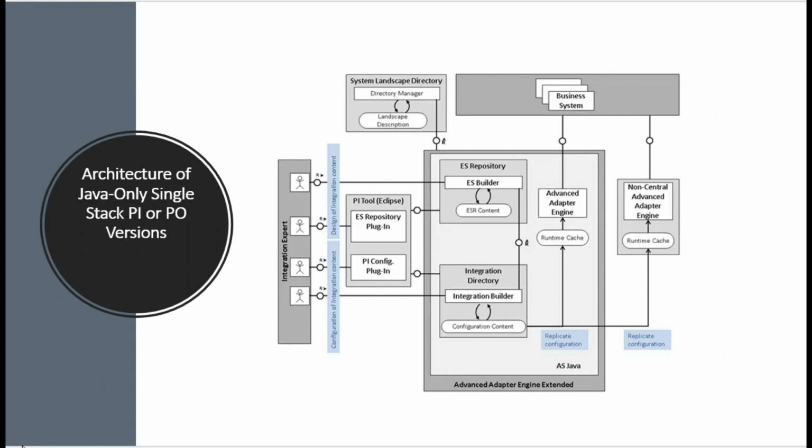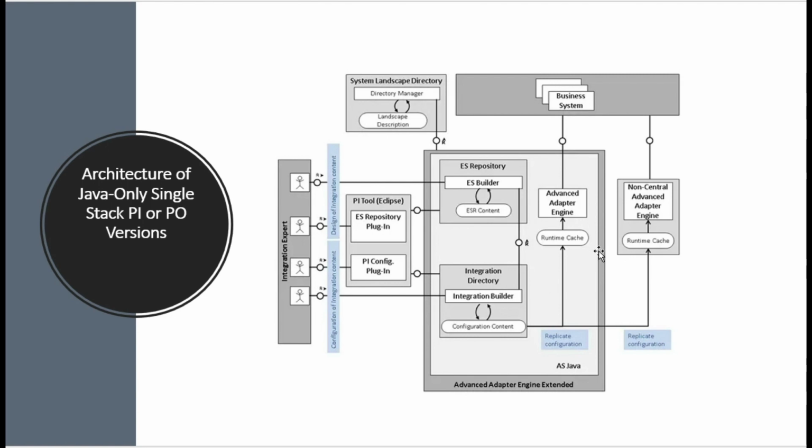So here are integration experts who are doing the configuration and the integration part and designing the integration content. The PI tool, which is Eclipse based, uses ESR plugins and PI configuration plugins. In the backend, it is connecting to the ES Builder, ESR content, integration directory, integration builder, advanced adapter engines, and runtime cache. All this is done, and business systems are connected.